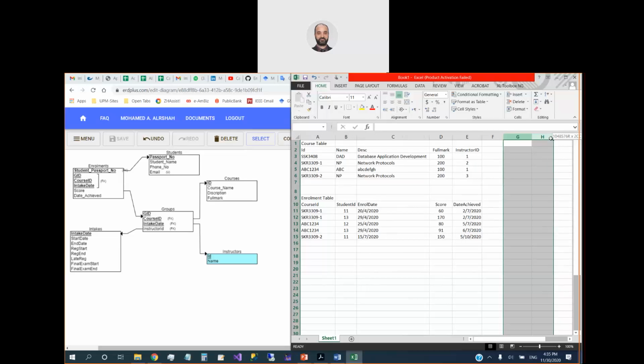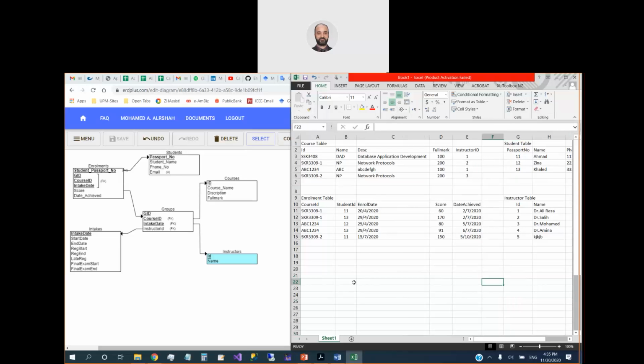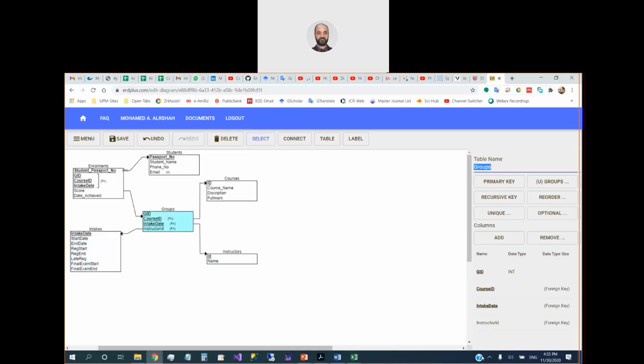The only table that we have to change is the enrollment, and also we have to introduce the group. Also, we have to introduce the intake.